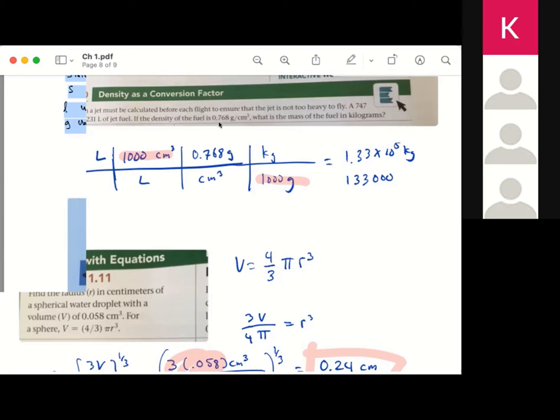Whoops, what am I saying? Gallon. So you're off by about 1,000 liters. That's feasibly 800 kilograms, and 800 kilograms is a lot of weight. So you would probably want to know the density a little more accurately for that. But then again, this is a textbook versus the real world. In a textbook, we're trying to train you how to approach this problem. I'm just such a practical person.